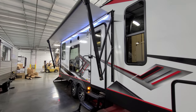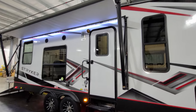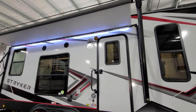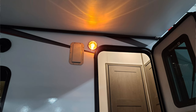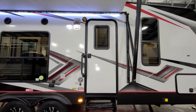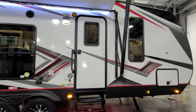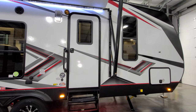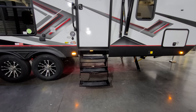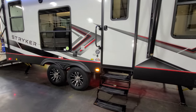There's a power awning with a built-in LED light strip, adjustable arms for tilting and water runoff, and a manual override where you can stick a socket in and crank it in case of electronic failure. Besides the LED strip, there's also an amber porch light — you can use one or the other. The entry door has a window that is slim-shade ready. Triple entrance steps — a traditional Hover-style step rated for 300 pounds — and a large folding entry handle to help you get in and out.